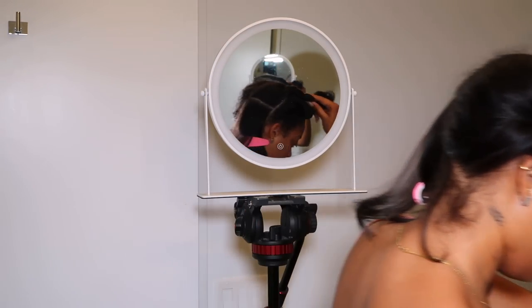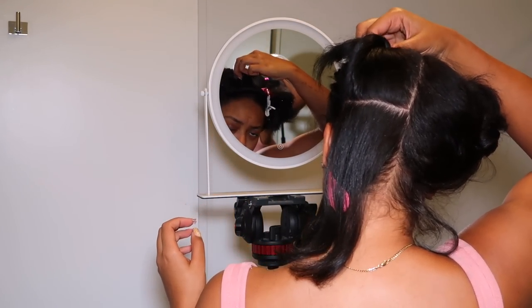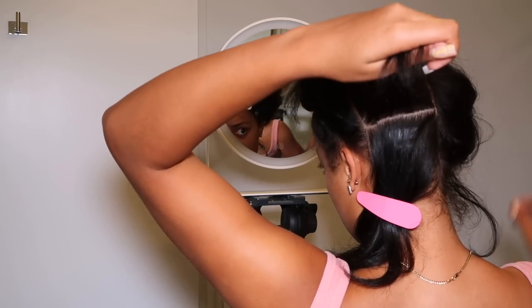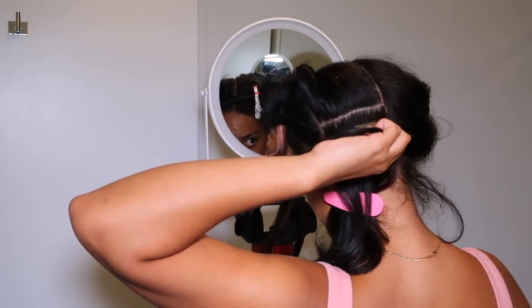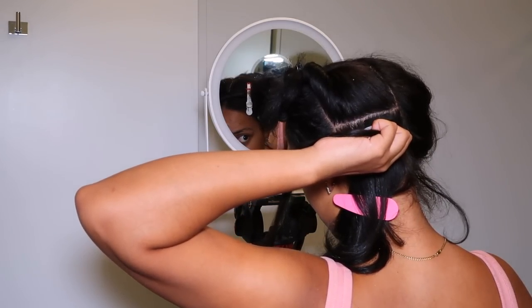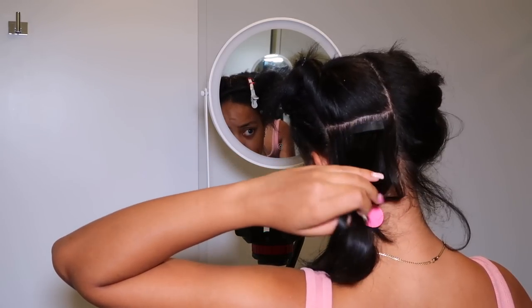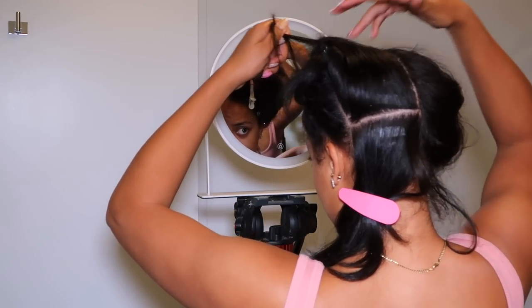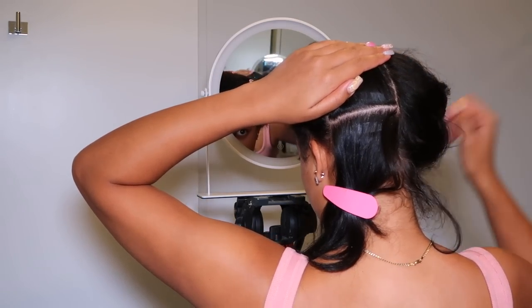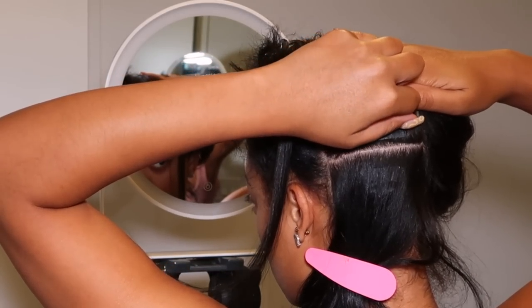So I was only doing one tape-in on each section, working my way up from the bottom to the top of my crown. But you'll see also in a couple of clips that I'm going to start doing two because I wanted more fullness. I kind of could have squeezed two on here at this point, but I felt like they would have been too close to the parts that I created, and I didn't want to have any tape-ins that were obviously visible, you know? So yeah, that's me sticking.